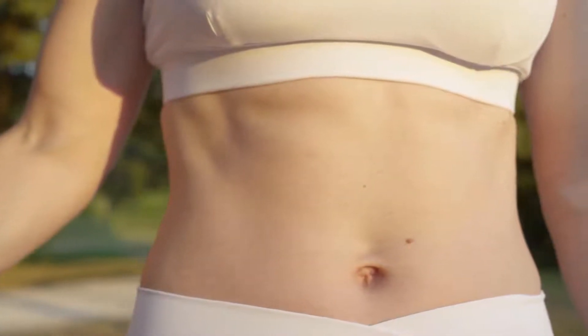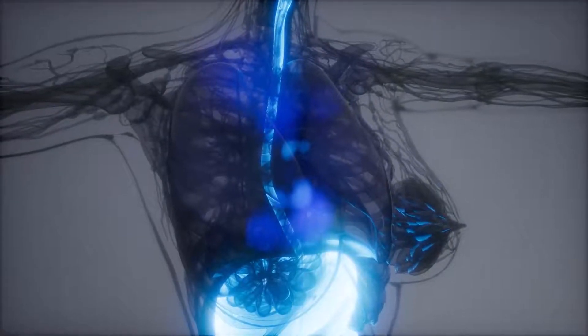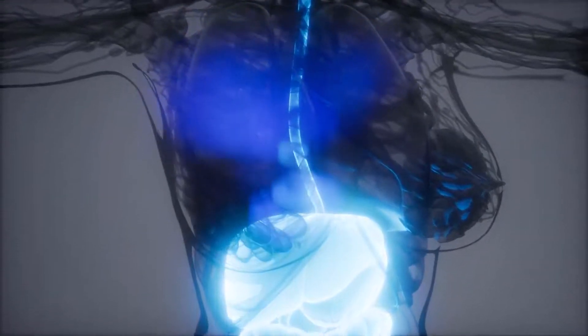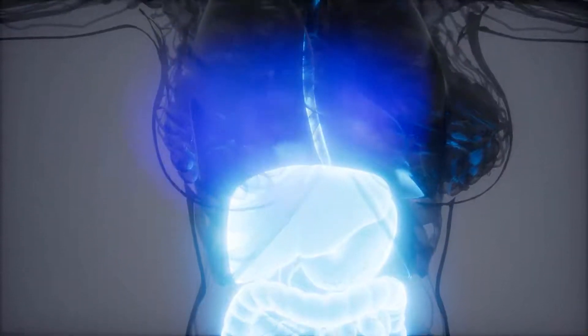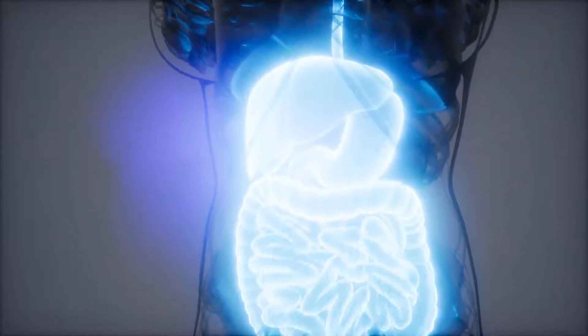Quarters are crowded in the abdominal cavity, not least because the abdomen houses the long coils of the intestines. All of the organs in this part of the body work together to process food and drink into nutrients which can be used by the body, along with waste products which are excreted.